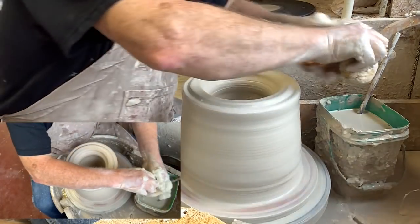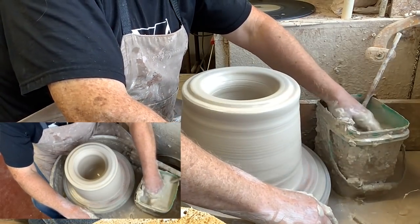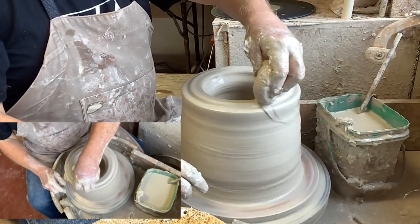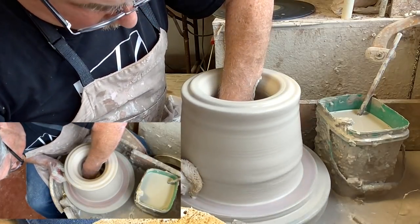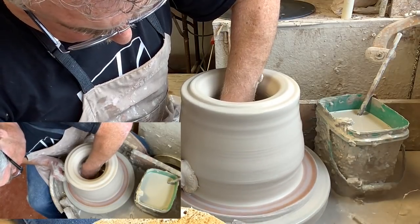The two forms that I'm going to join together should both be about 15 inches high. And at the moment I think we've got about 7, maybe 8. And she wants it to be wider at the bottom than the piece she saw in my showroom.